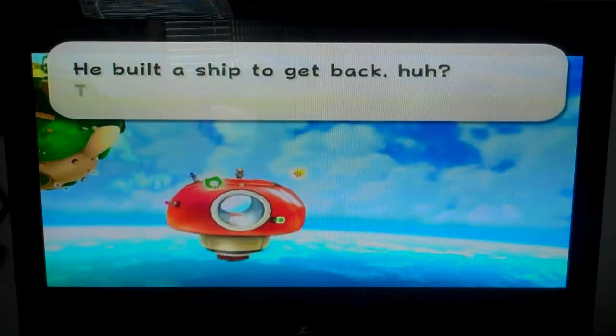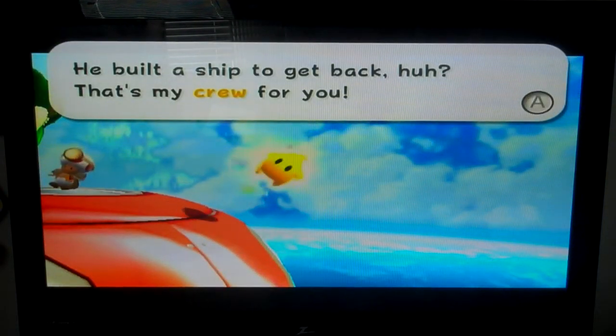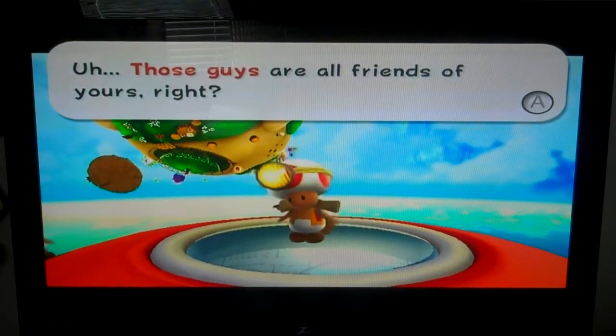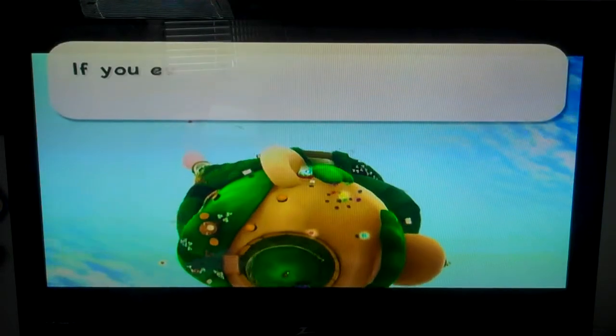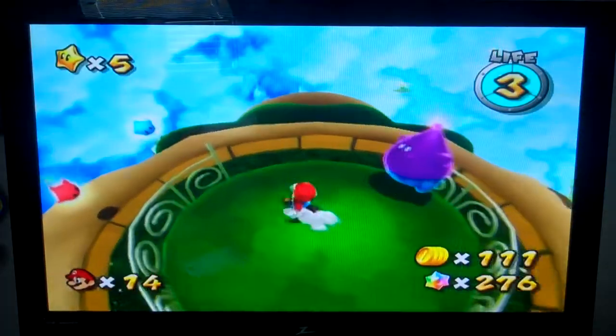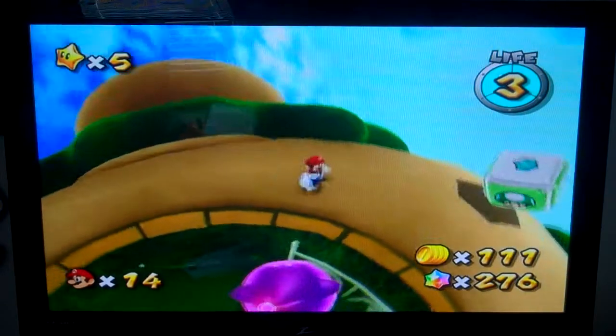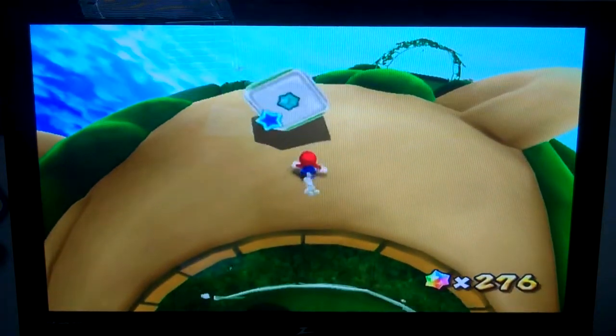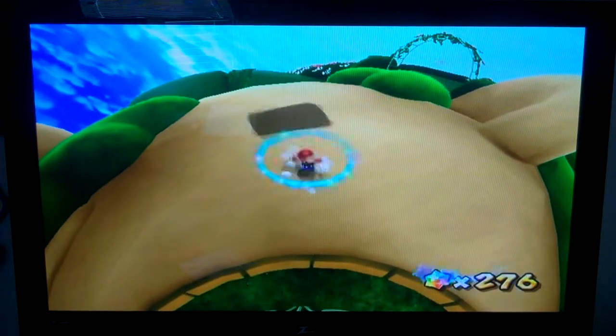Okay, so we just brought back the captain and the star shroom. You can get there through that warp pad. Since we're almost out of time, I'll go ahead and cover all the ways you can get 1-ups. So far, you can only get 1-ups by spinning this.